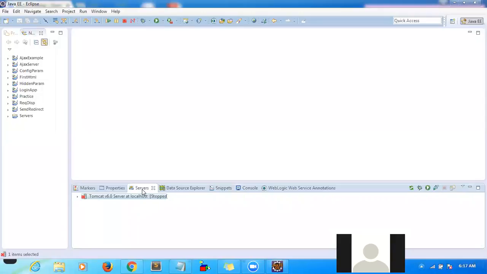In a similar way, JSP will create its own class. JSP is a file that looks like HTML, but for JSP it will also create a Java file, and it will be compiled and generate the servlet. Basically, you are writing an HTML kind of file, but on the backend side it will generate a servlet. That is the basic difference between servlet and JSP. For a servlet you have a direct class, whereas in the case of JSP the servlet class will be generated.